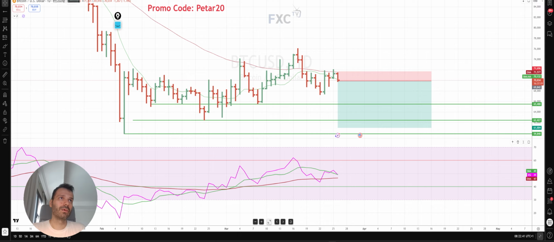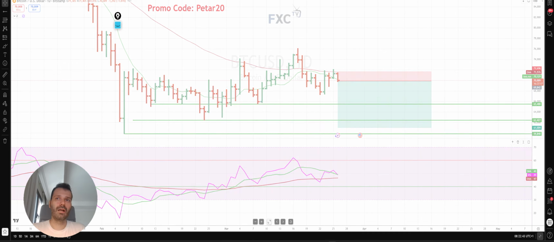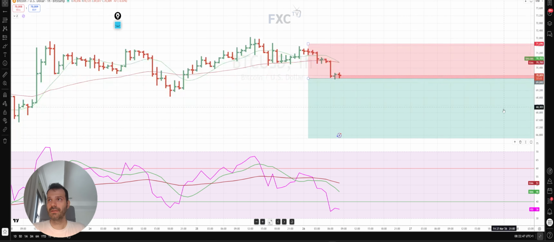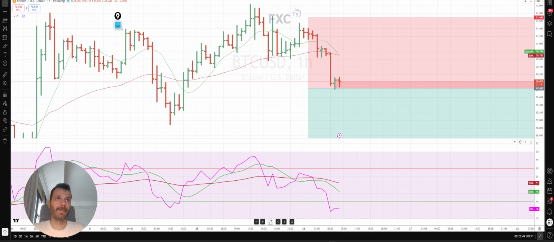If I switch this to, for example, the hourly time frame, just to show you the situation there: we had a strong pop-up here in a single hourly move higher to the 70 mark, and then the market tried to go higher, hit the 60 mark and then the 65 mark. But now we can see we're holding below the 40 mark, so we might be shifting to the downside in the short term as well.